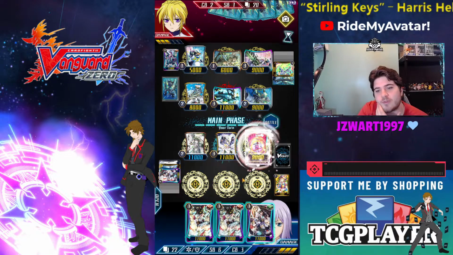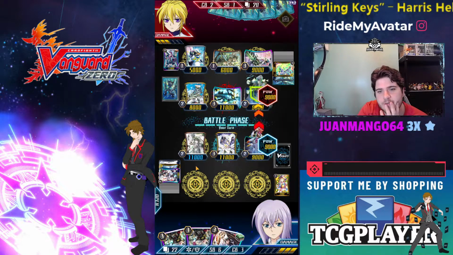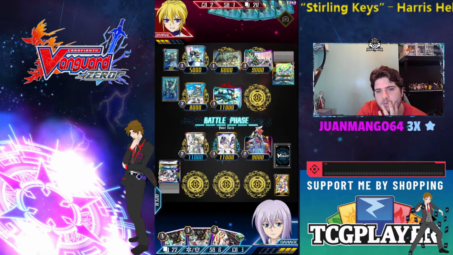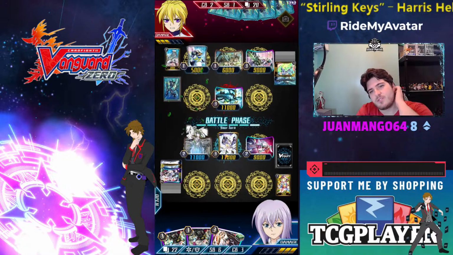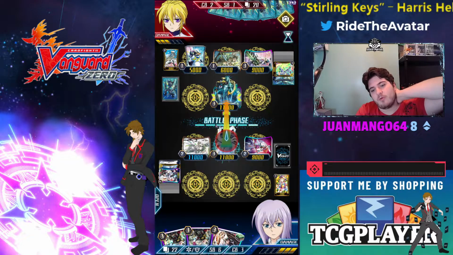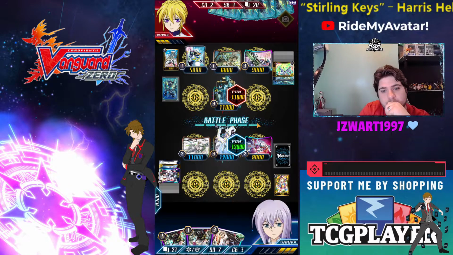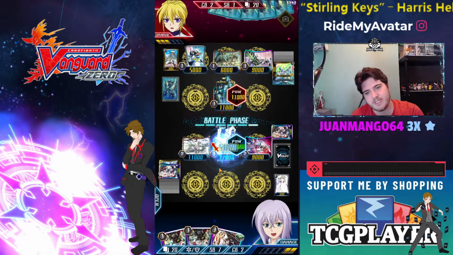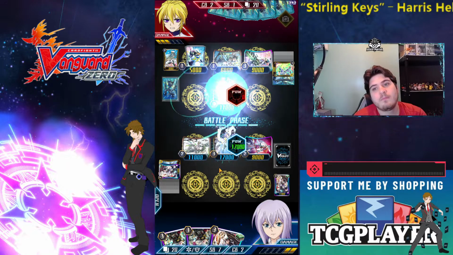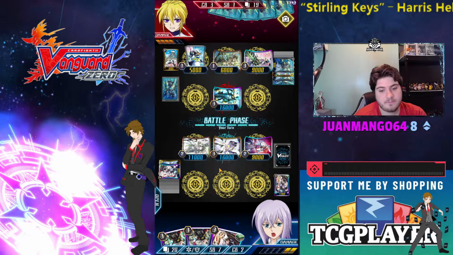Probably should have moved over to her, but I didn't want to lose the break ride. So what we're going to do here is swing, swing, and then swing to bring him to 4. Yes, I know this is probably don't want to do this. First, second, nice. We went down to 2. We take those. So we won't die next turn in any capacity.